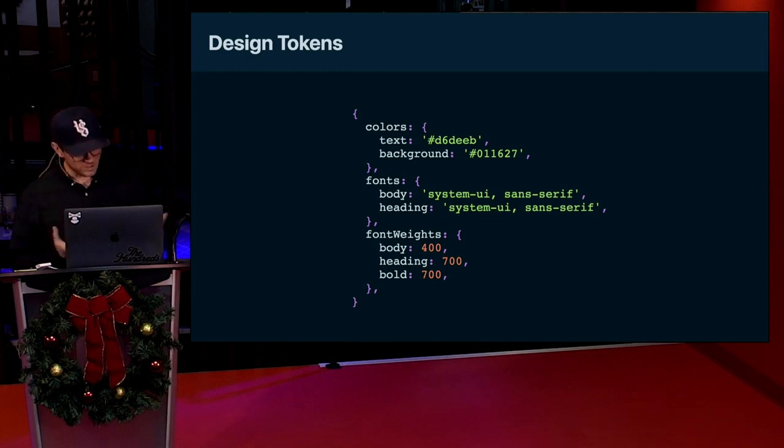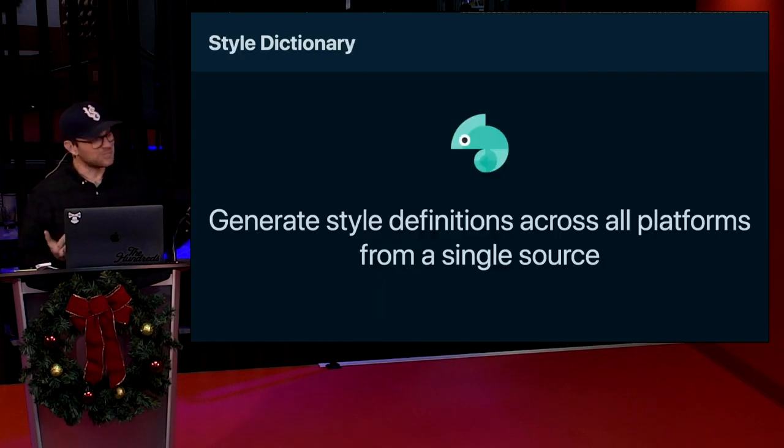So how can we manage these tokens in our app? It's nice to store these in JSON, but then how do we get it in our CSS framework or JavaScript or iOS or Android? Mainly we want to look to a tool for that because it can get pretty complicated trying to take this JSON yourself and output it to all these different formats. So we look to a library called Style Dictionary.